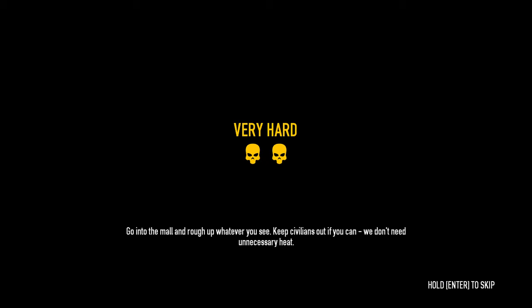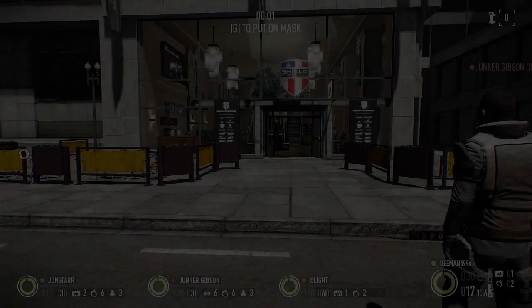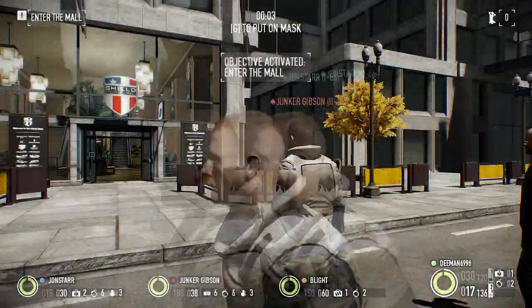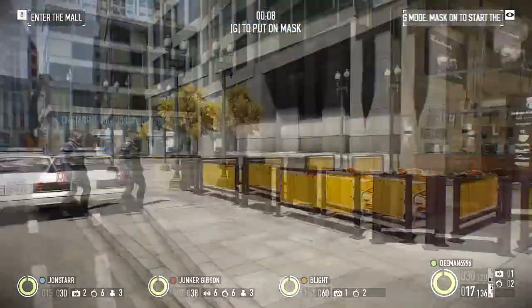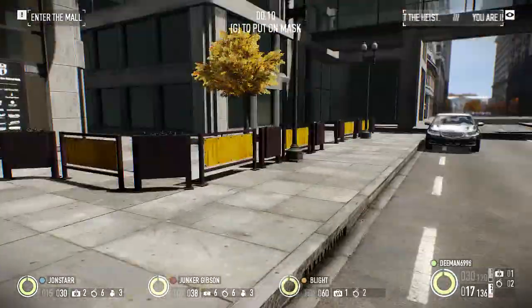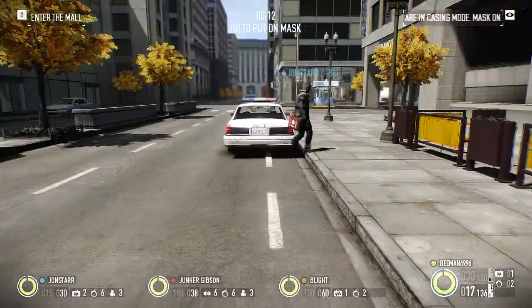And rough up whatever you see. They do headshots. Get civilians out if you can. We don't need the necessary heat. I'd like to grab the gas cans. I guess the helicopter coming sooner. Sure, hit it.